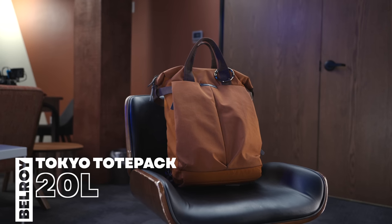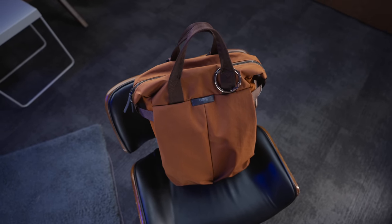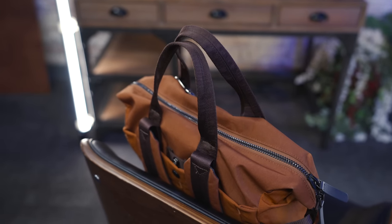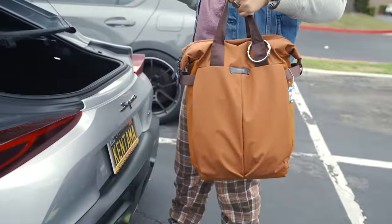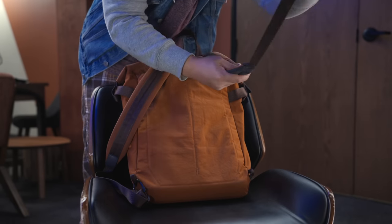This size of laptop also opened up my options for what backpacks I could get, and what I landed on is this 20-liter Belroy Tokyo tote pack. As someone that loves carrying tote bags but also likes the structure and size of backpacks, the tote pack truly offers the best of both worlds. I've also owned a few Belroy products in the past, so I know that the quality is there. I love the dual handle up top, which is convenient since I commute by car. But if you want to carry it on your shoulders like an actual backpack, open up the outer compartment on the back and you'll find two padded straps — clip them to the bottom with two hooks, and it converts to a proper backpack pretty easily.